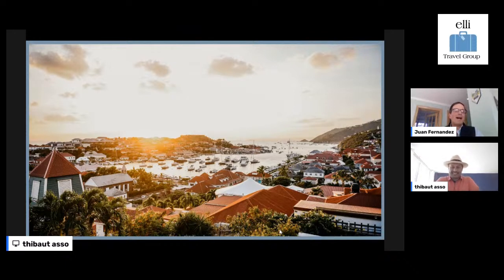That's amazing. And I think one of the things clients always inquire about is renting a moke for the day or for the week to be able to get around. So that's always fun as well. A mini moke or a mini Cooper. Believe it or not, I don't know if it's still the case, but a few years ago, the largest concentration per square meter in the world of Mini Coopers was in Saint Barths.